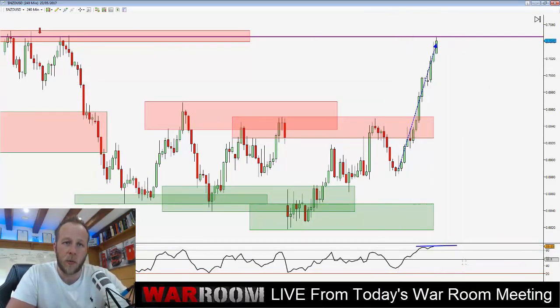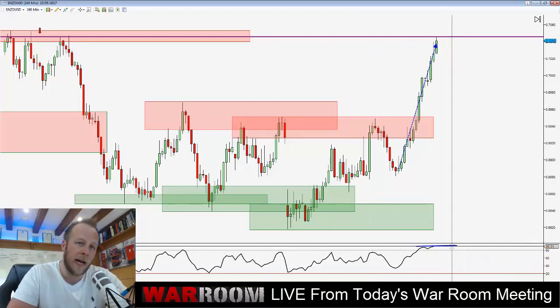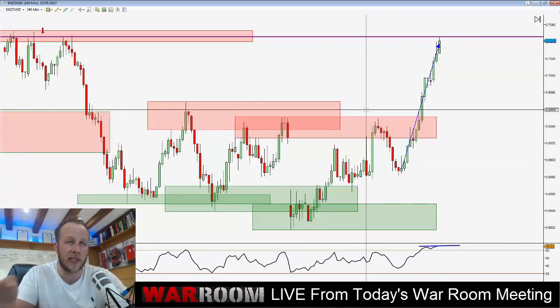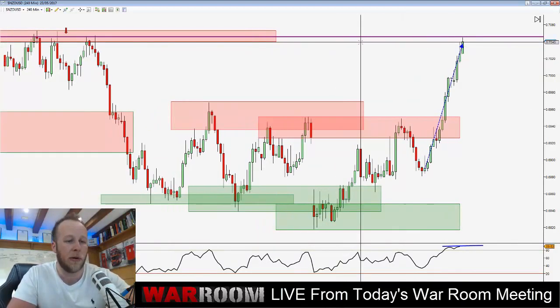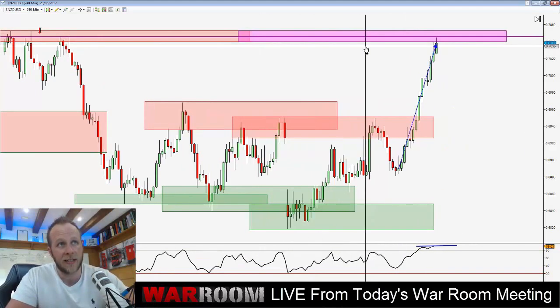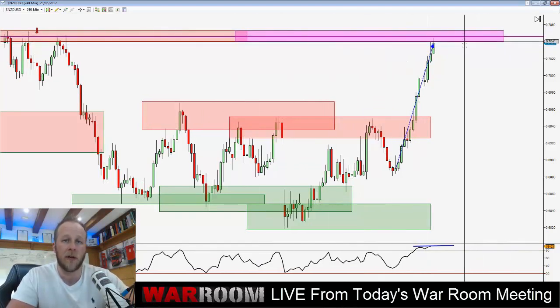Look at the RSI, well overbought here. The RSI is massively overbought. We're currently up at 90. Okay, the RSI is conventionally considered overbought at 70, bear that in mind. And we're approaching this DSR zone. So the DSR is telling us where that major level of structure is already. It's drawn it on our chart for us.